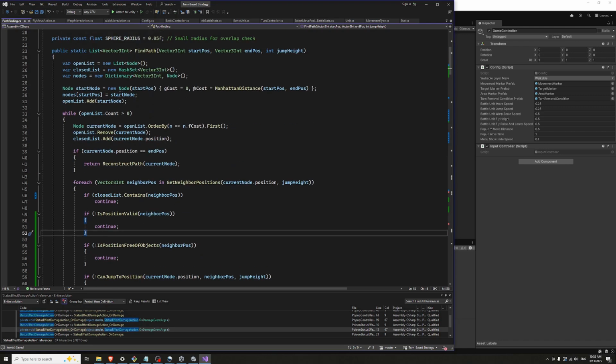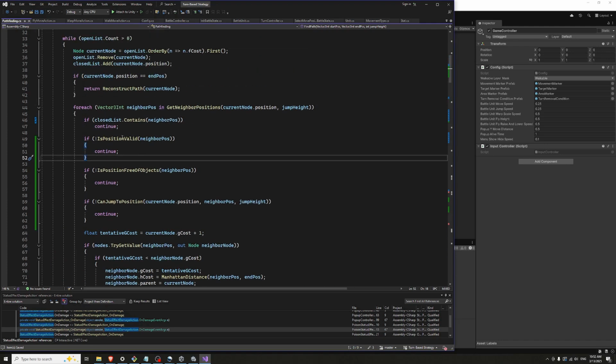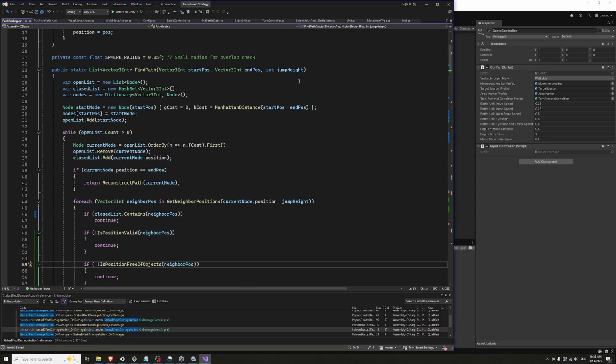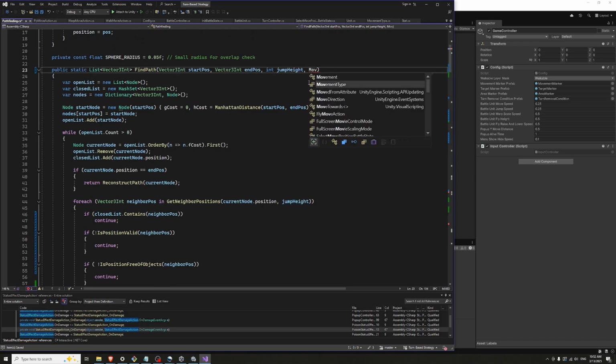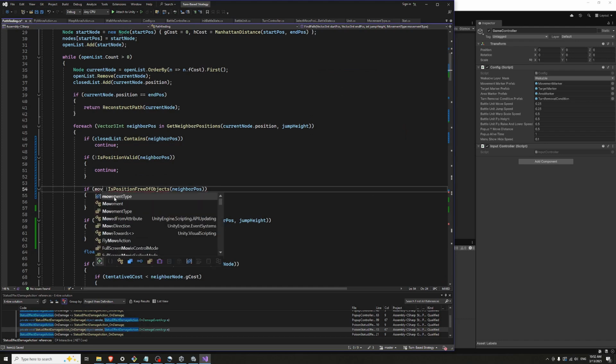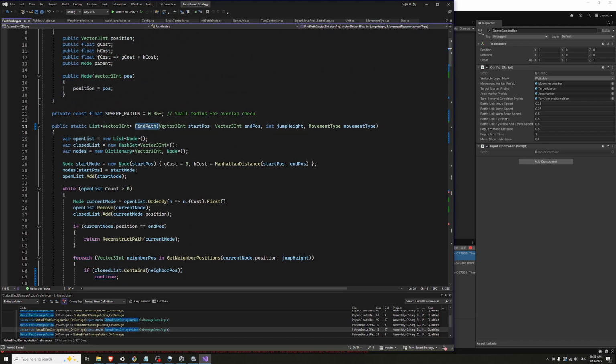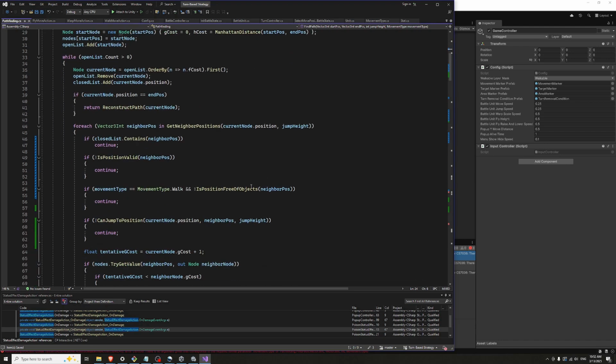And because it's finding the path, I don't think I need to cut out anything at the end. But I probably do need to do the movement type, and then add in if movement type is equal to walk and the position isn't free, because I'm assuming find path should only really be running if we've verified the end position in the first place.